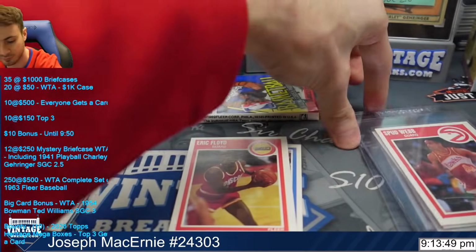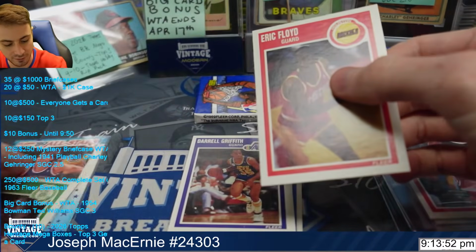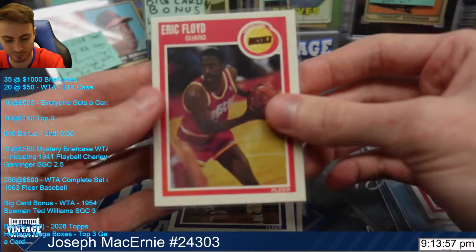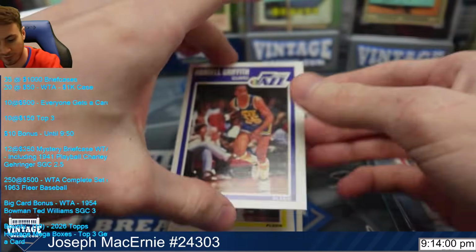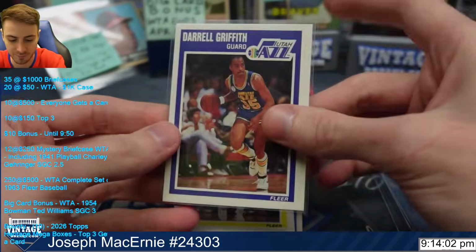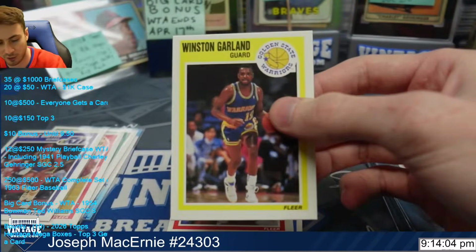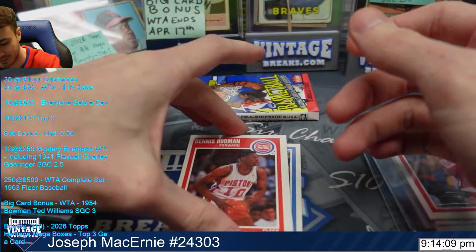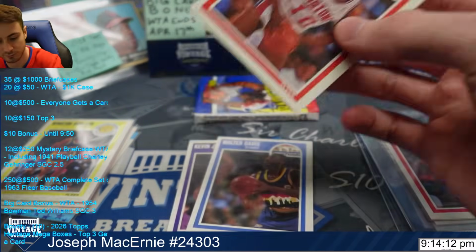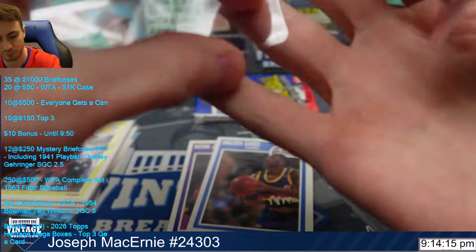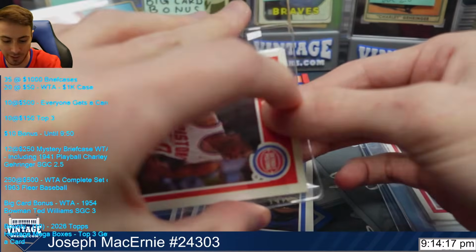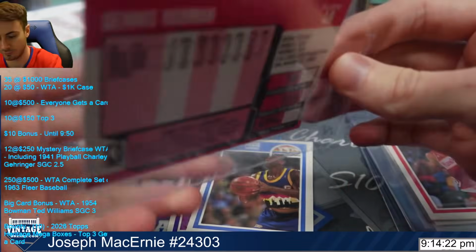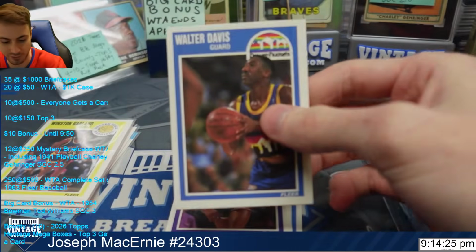11 total. I feel like I've pulled the Tom Chambers for you. Eric Floyd. Darrell Griffith. Winston Garland. Another nice one. Second year Dennis Rodman. Getting all the second year players in this pack. Walter Davis.